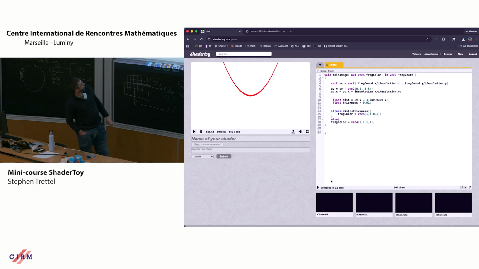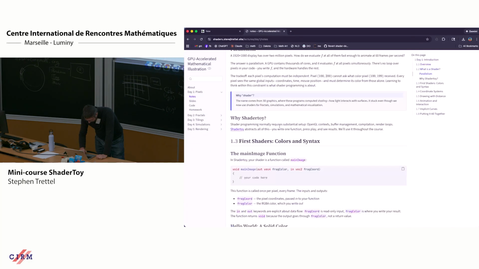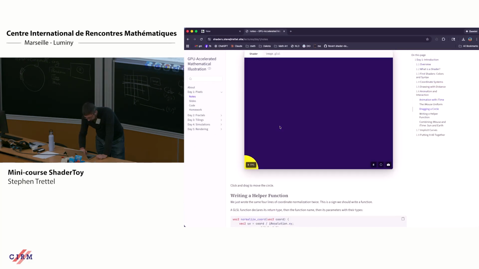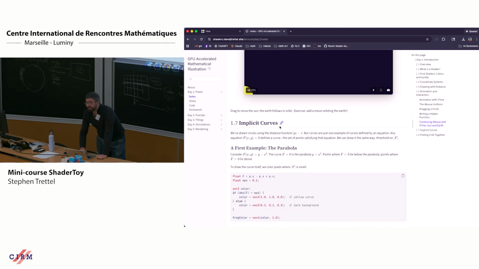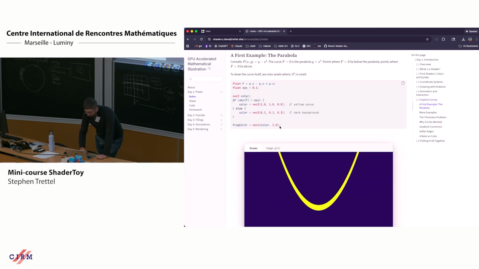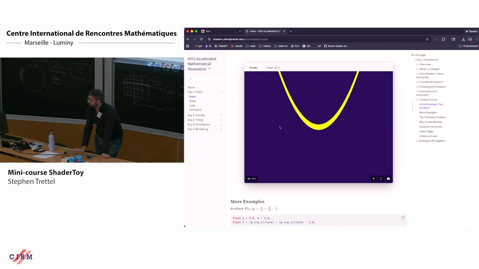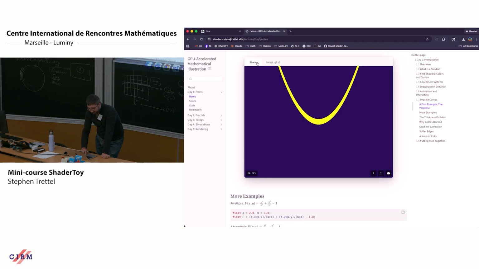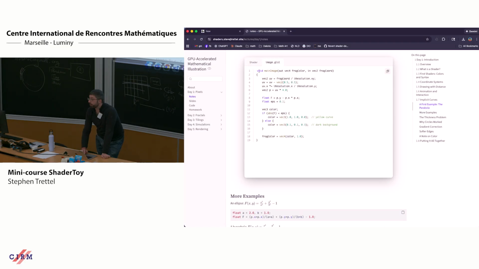But for those of you who are interested in this, there is a lot of homework and a lot of exercises in the course notes that I wrote for people who want to continue. One thing you can do from this is fix the parabola, step one of homework for people who want to continue and try and build something. Here's our current parabola. If you go to my course notes, all the shaders are in there. And if you click over from shader to image, it shows you the code that it's running.